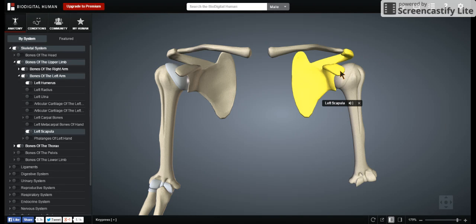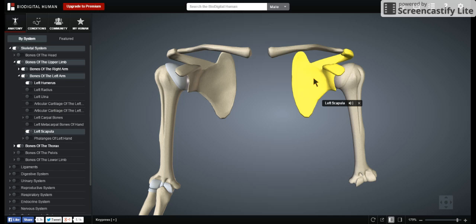The acromion and the coracoid form a shallow depression here along with the clavicle. That shallow depression is known as the glenoid cavity. That point of articulation is then formed with the humerus, and that's the shoulder joint.